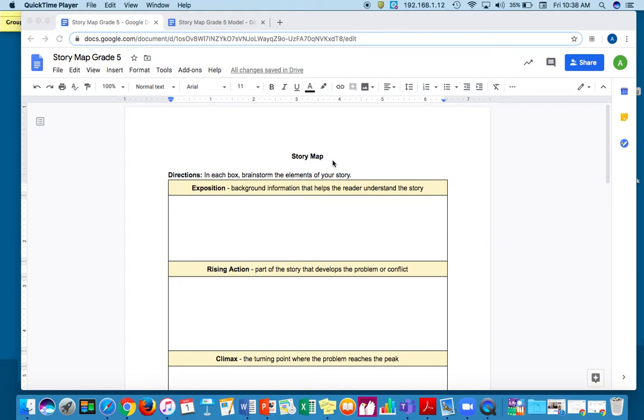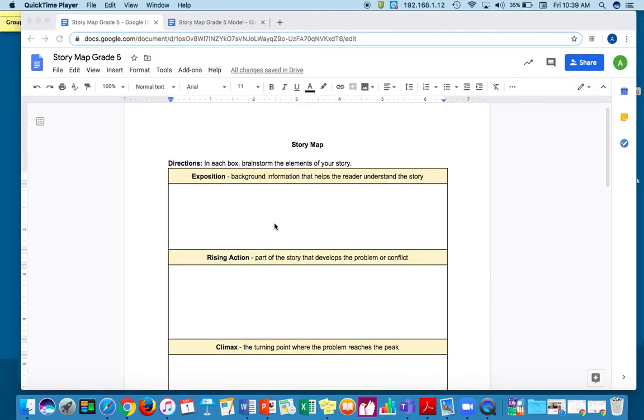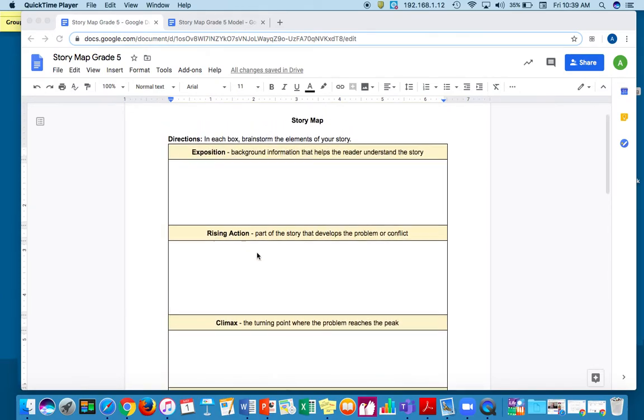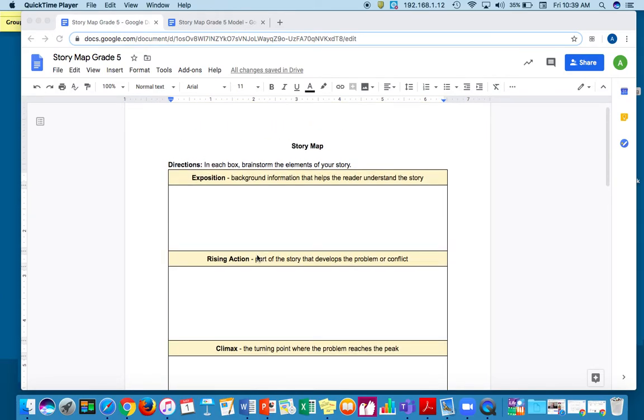Today for writing, we are learning to sequence a plot by identifying each part of a plot. So before we talk about the different parts of a plot, I want you to know that this is going to be a graphic organizer that we're going to use and that you can write right into. I'm going to show you how I would use it using the text My Secret Hero, that first text that I shared at the beginning.